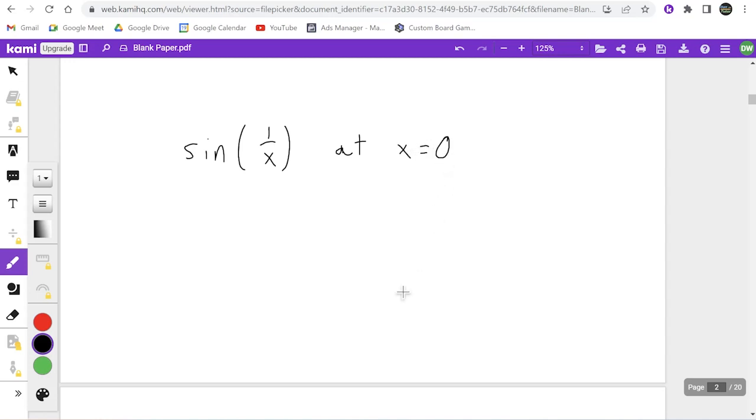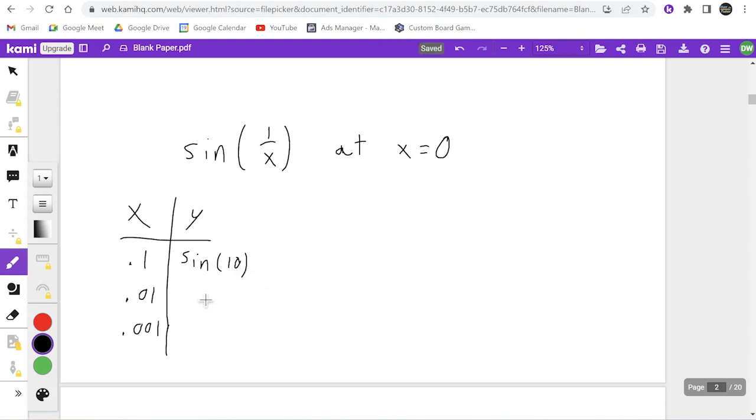Or maybe not at x equals 0, but as you're approaching x equals 0. In other words, when I plug in, for instance, I'll make a table of values. Let's say I have x and y, and for my first point I'll do 0.1, then 0.01, then 0.001, etc. So first of all, the sine of 0.1: if you plug in 0.1 there, well, 1 divided by 0.1 is 10. It's the same thing as the sine of 10. You can plug this in your calculator if you want.